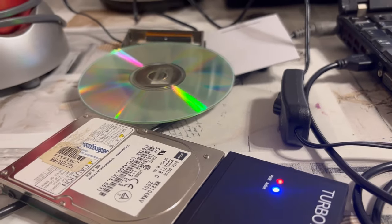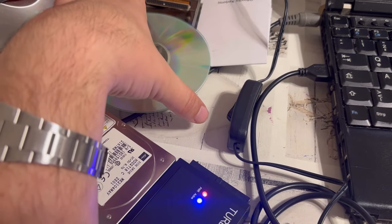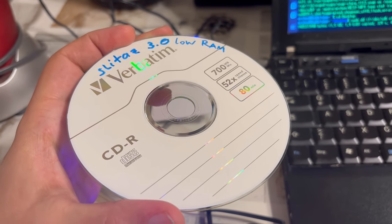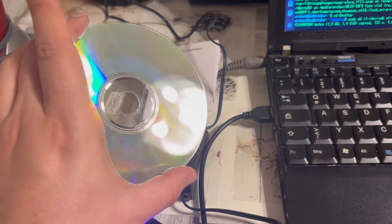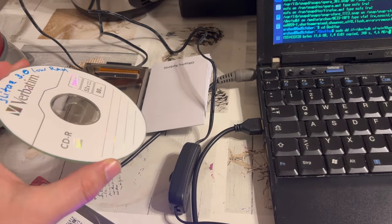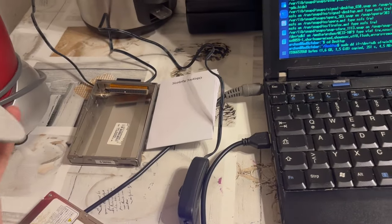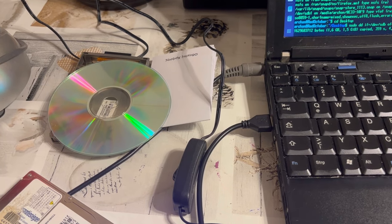Another idea I had was: why not boot the Gericom machine from CD and then do things on itself? My plan was to boot Slitaz 3.0 low RAM — a Slitaz Linux variant which allegedly is able to boot down to something with 9 MB RAM. So the 32 MB RAM of the Gericom should be more than enough. But while I now have a good CD with which I can play Frisbee, that plan was foiled too, because the Gericom wouldn't boot from CD.